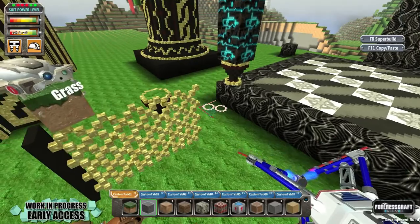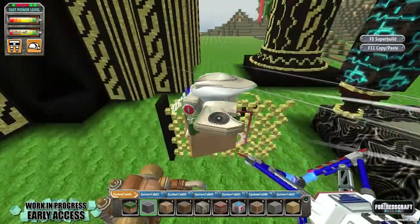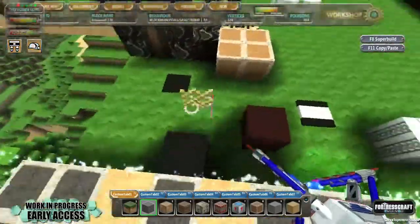Right. Hang fire now. I should have saved that as a schematic, shouldn't I? Stupid man. Never mind.